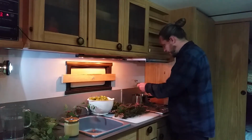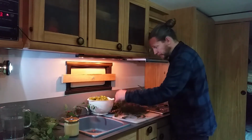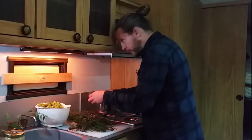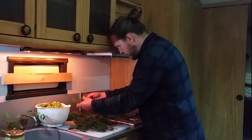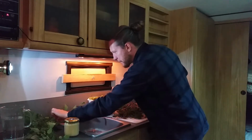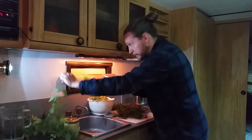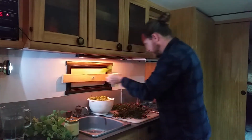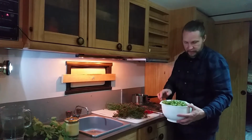The heather. Just need the flowers. Some of the lavender. And the stinging nettles. My hands are still hurting. And the hop cones. I collected a lot of them.